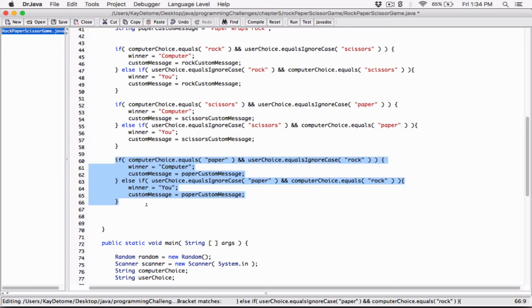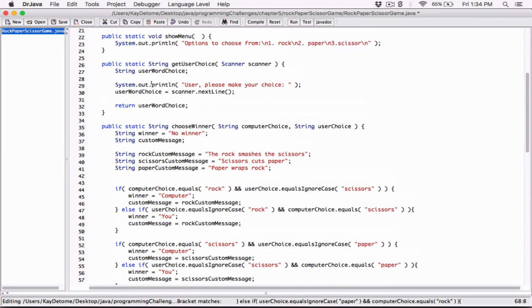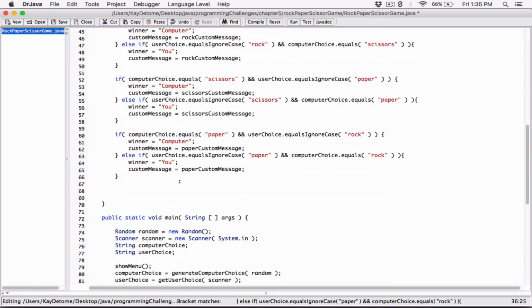First of all, if both players choose the same choice, it wouldn't be any of these. So in this case, winner will stay no winner. But first, I'm going to change this back to nothing. Initially, the winner is going to be a string of nothing, and then whoever wins, the value of winner is going to be changed to either computer or you based on these conditions. But initially, it's equal to nothing.